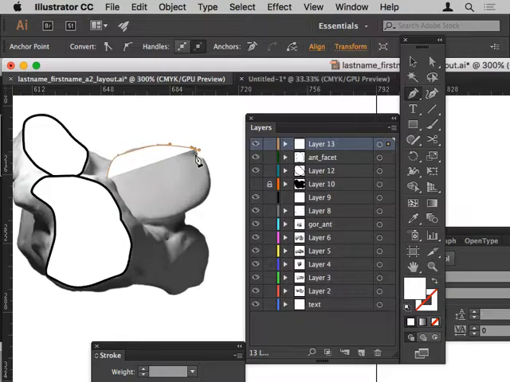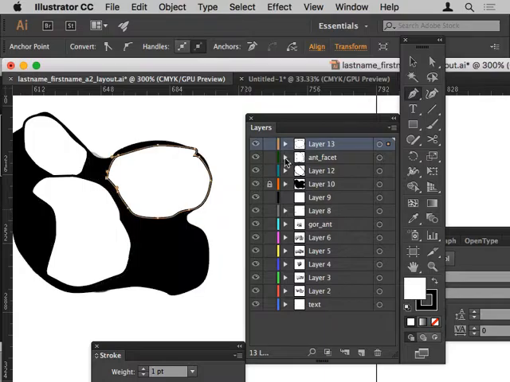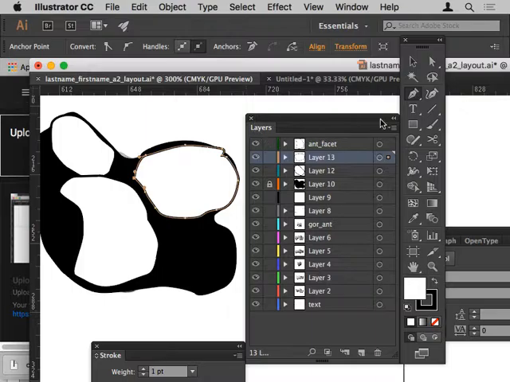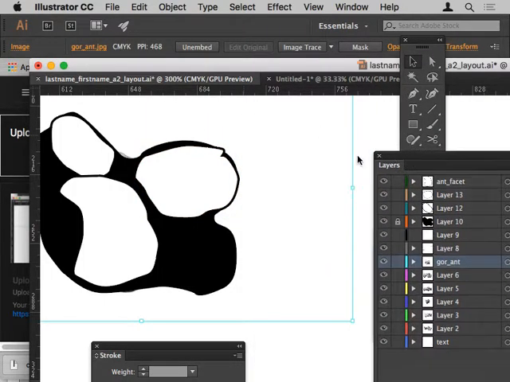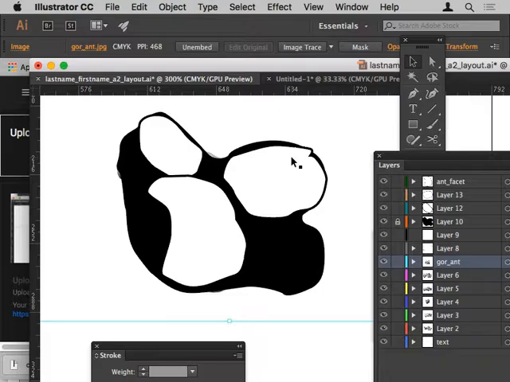There's a bit of a dip in here, so a couple points closer together. And we can continue to draw this in like this, and again give it default values. Now if we turn on all of them, then we just have a simple representation of the shape of the calcaneus from the anterior view with the arrangement of the facets. And that's all that needs to be produced for these two drawings.